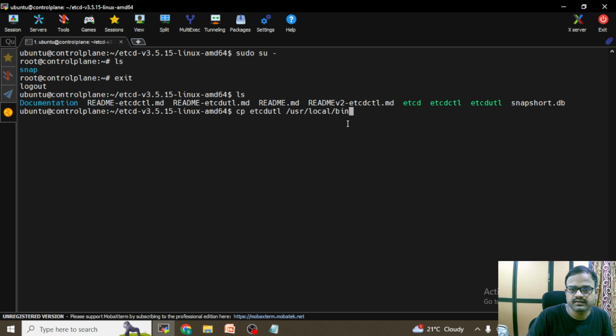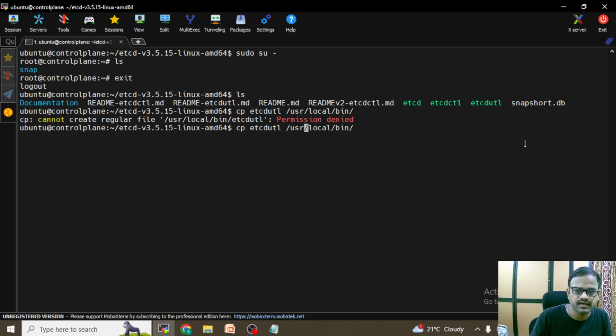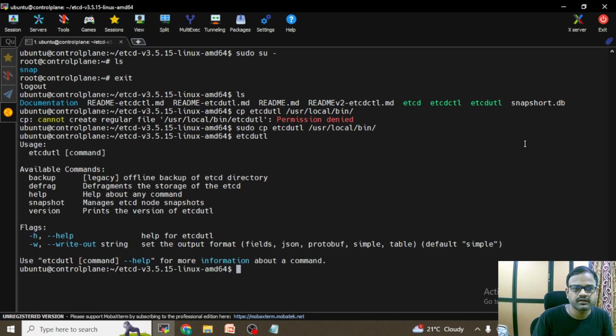This is the path which is known to Linux. So if I copy this here, we can work with this command anywhere. Permission denied. Yes, I have to give sudo. It's done. Now it should work in this directory as well as anywhere else.